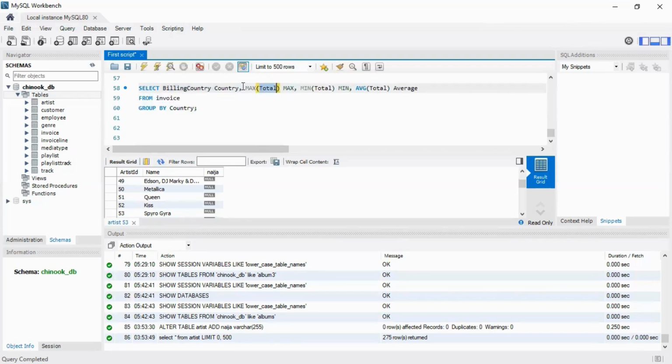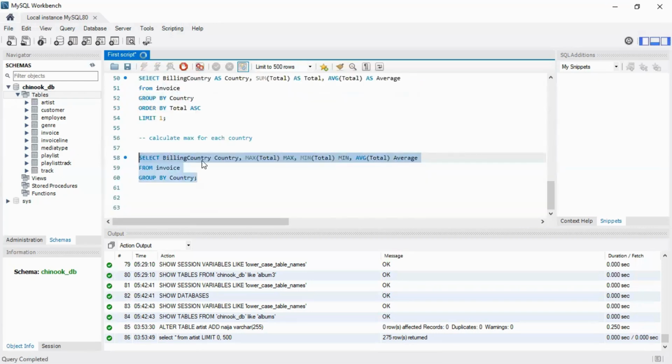So it will give us the maximum total, the minimum total, and also the average total. That's what this query does. This is the table it is getting it from, and we want to group it by country. So if you run this query, this is what we are going to have.